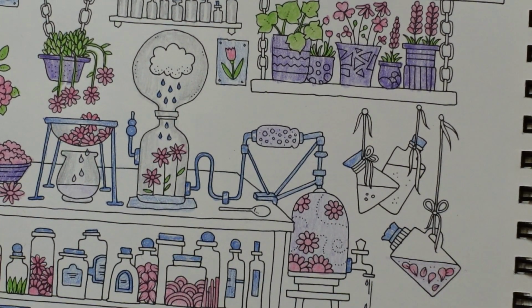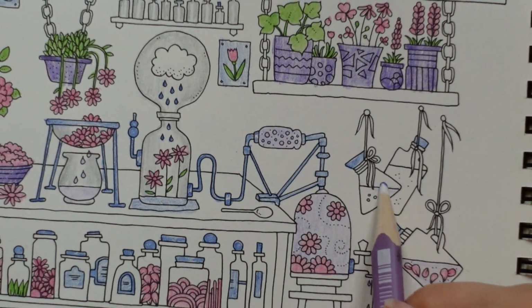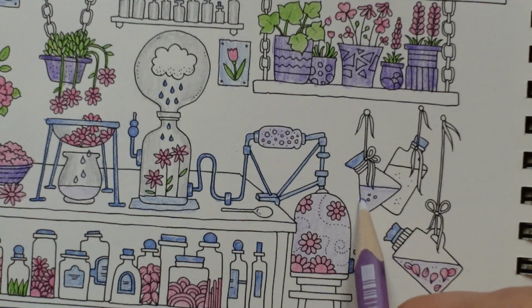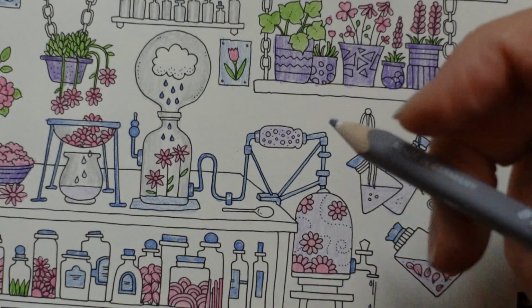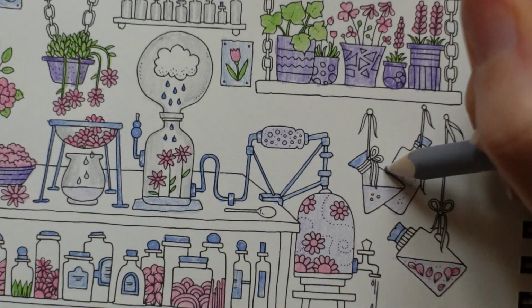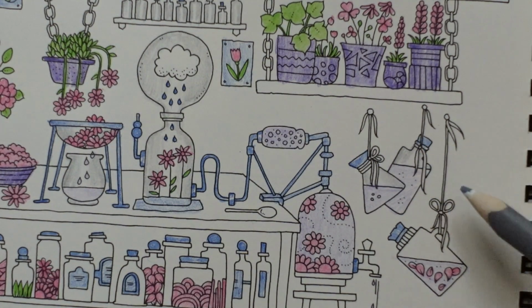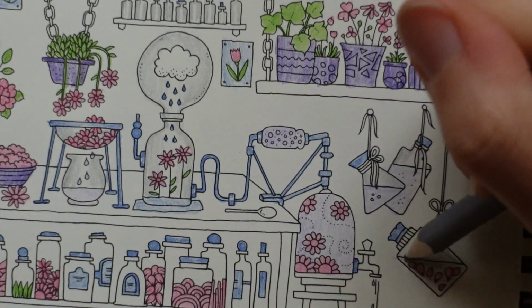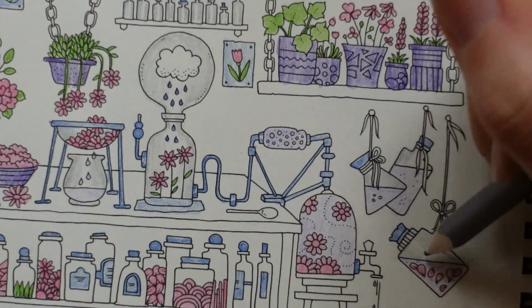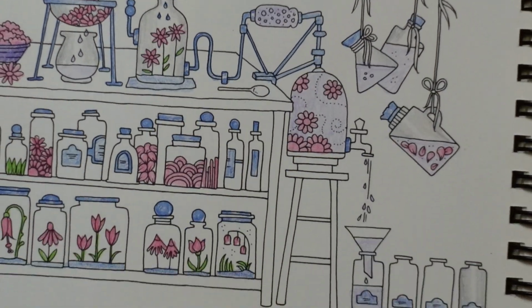Right, we didn't do the liquid in these two. That was in the number 62, the lavender. So I'm just going to do those. And I'm aware we haven't done the ribbons as well. There's ribbons in a few places. Get there in a bit. This is tricky with all this ribbon around it, slowing me down. There we go. Can you see these? No, sorry.